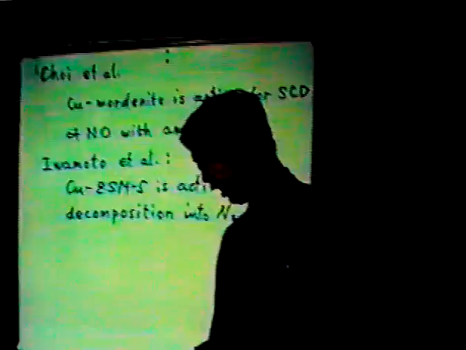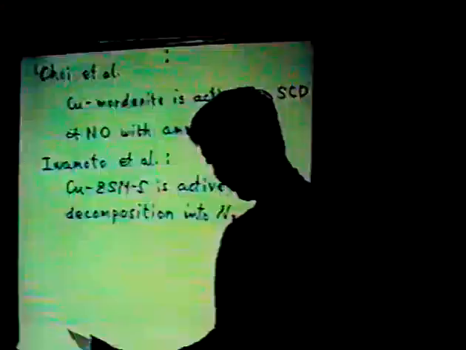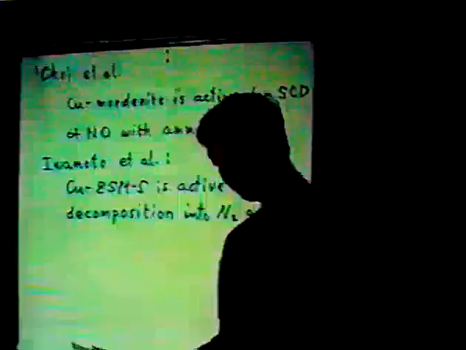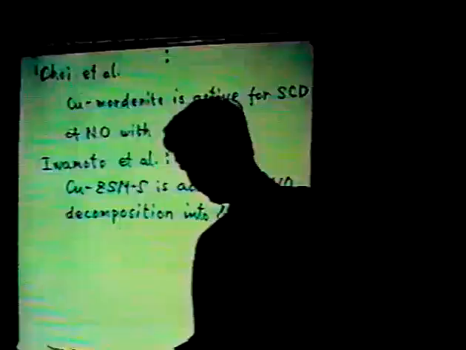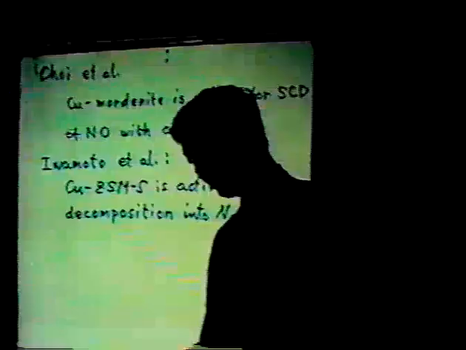The same catalyst, that is copper ZSM-5, has been reported to be active for the reduction of nitric oxide using hydrocarbons or oxygenate compounds as reductants by many researchers. In this study, we carried out the selective catalytic reduction of nitric oxide with ammonia on copper 2+ exchanged zeolite having various structures, various silicon to aluminum ratios, and various Cu2+ exchange levels. Our main purpose is to clarify the structure of catalytically active copper species.